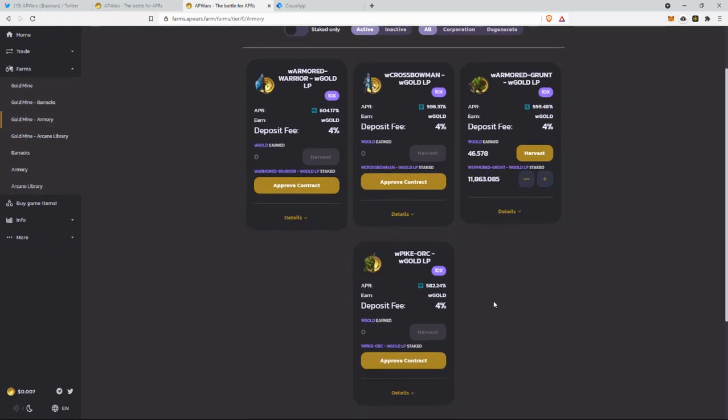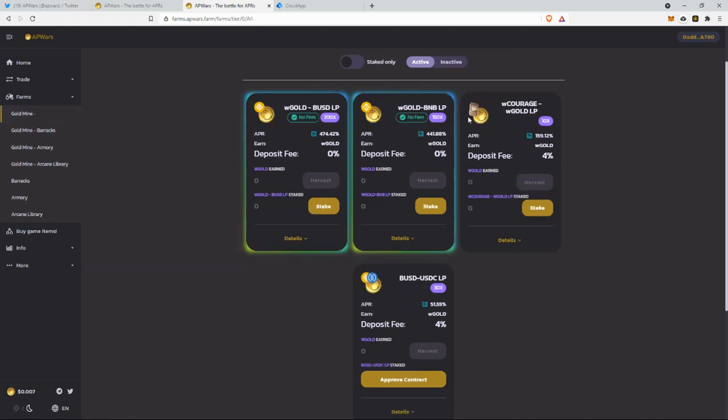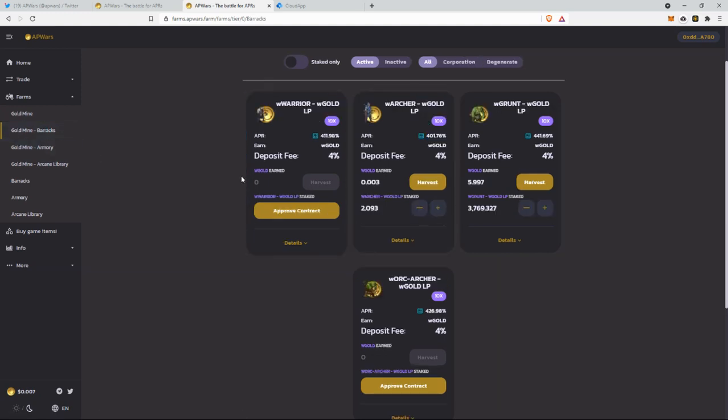This one is even better, higher APRs. So if you decide to stake your armored troops and war gold, you're getting more. So 4% deposit fee for an increase of 150% APR with no impermanent loss, because everything is in the ecosystem, is definitely your best option. So consider it if you want to play the game.